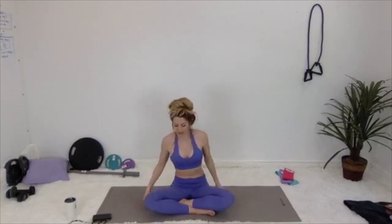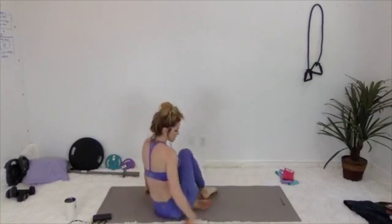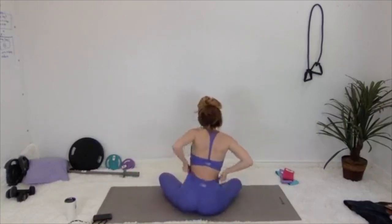All right, let's go ahead and find yourself in a seated position now. I'm going to go ahead and turn to the back so you can see what I'm doing here. We're going to now go to the tricep, and it is absolutely phenomenal. The more that we open up through here, the more energized you feel, because throughout the day, our posture gets worse and worse and worse. But when we do this exercise, it's crazy how much opening we get in this area. So I'm going to go ahead and turn so I can show you here.